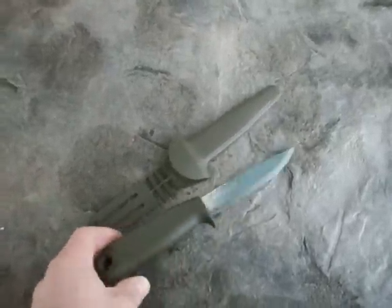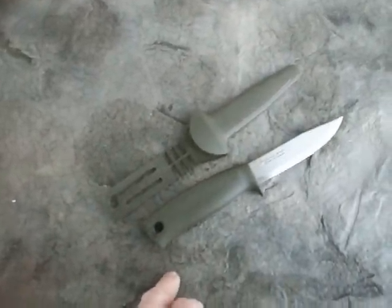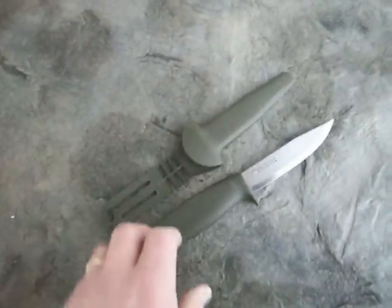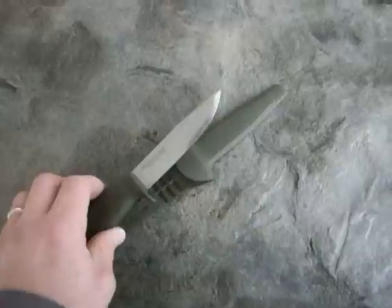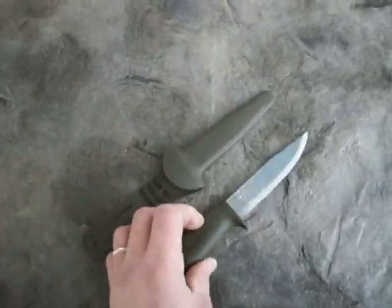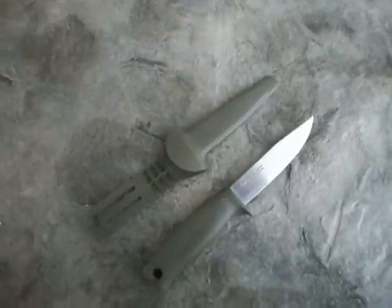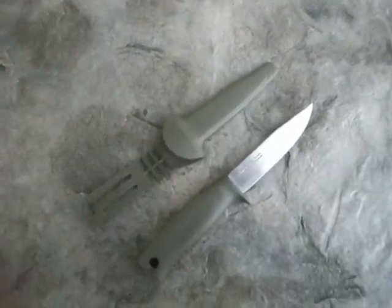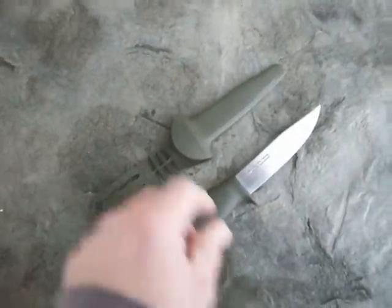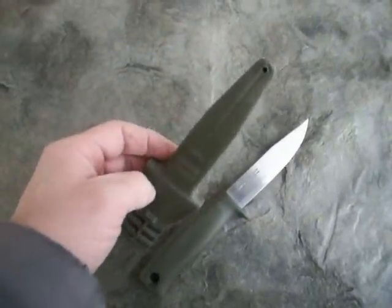Anyway, this is on my postal scale. It doesn't weigh more than a couple ounces. It's got a lanyard hole, which is very nice. The sheath can accept the blade going in to the left or to the right, so you can put it on either left or right side and have the blade face whatever direction you like. The sheath is not as secure as maybe some of the other sheaths. It's got your typical drain hole down here.